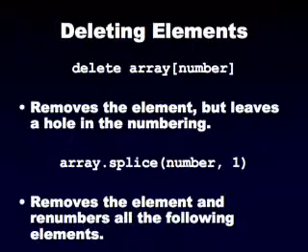We can delete members from an array by deleting them the same as we can with objects, but it doesn't do what you think it does. It removes the element from the array, but it leaves a hole. It doesn't change the subscripts of the other members. If we want to get rid of the hole, we need to use the splice method. So let me show you an example of that.